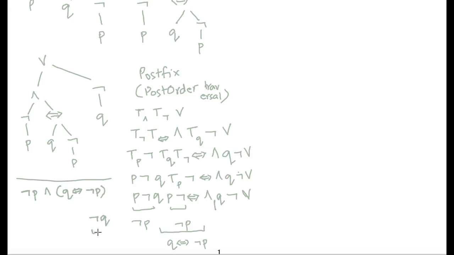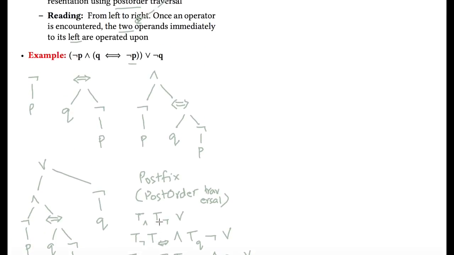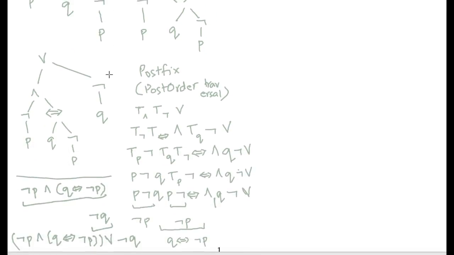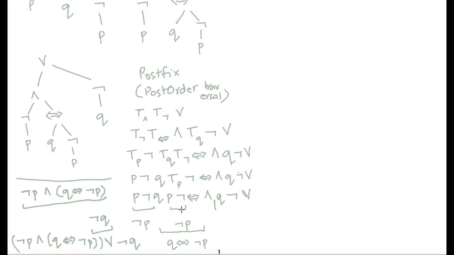So this means we have this operator, this operand and this operand, and we have to OR them. So our end is OR, then we can put a bracket if you want, NOT Q. So you can appreciate that this is exactly the same expression where we started from. Okay, so you can read from left to right and follow these rules for postfix notation. And similarly, a viewer can verify that our prefix notation is also giving the same expression.